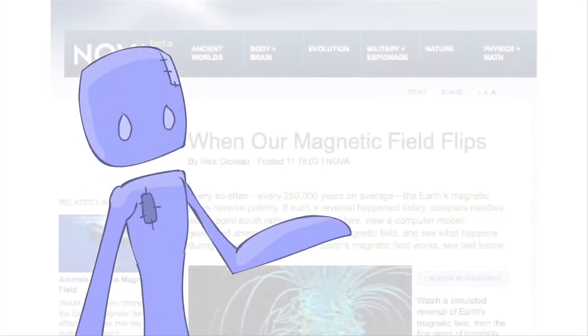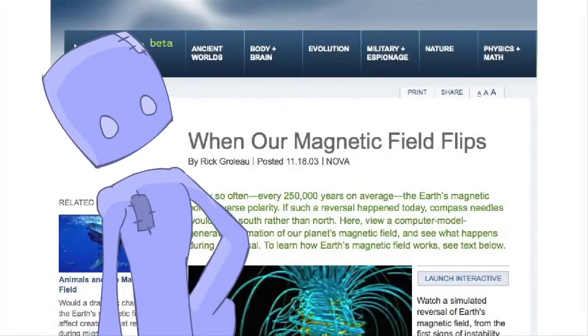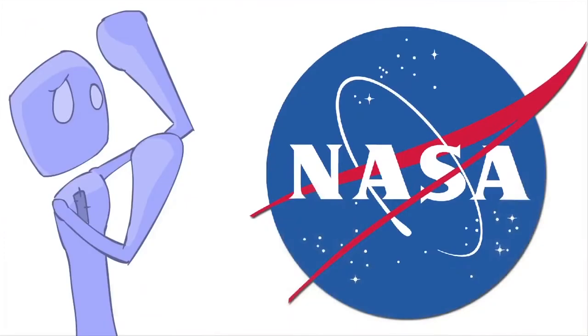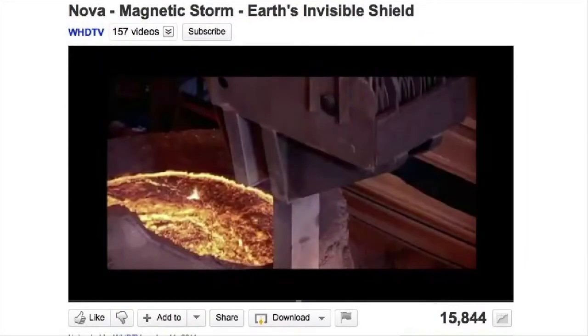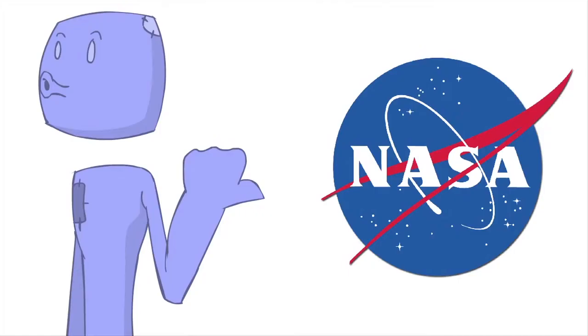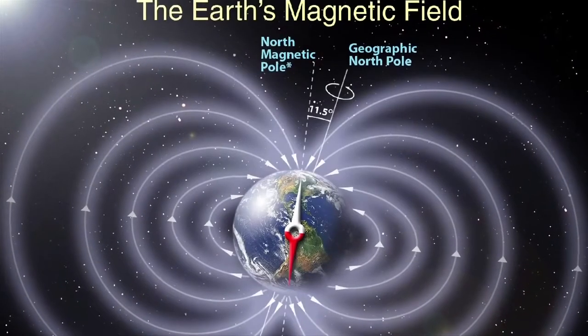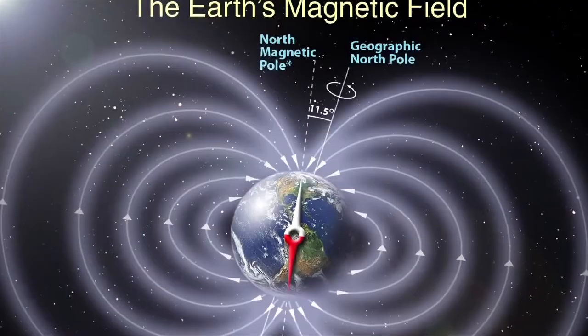It's funny, actually. A while back, NOVA did two reports on polar shifts, and both times NASA shut them down. Then recently, NOVA released a new video called Earth's Magnetic Storm. That video shows all of the evidence for pole shifts without actually using the words pole shift. It's almost as if a specific company doesn't want us knowing about this and the evidence that's been brought forth.